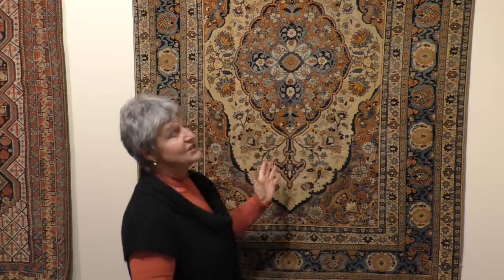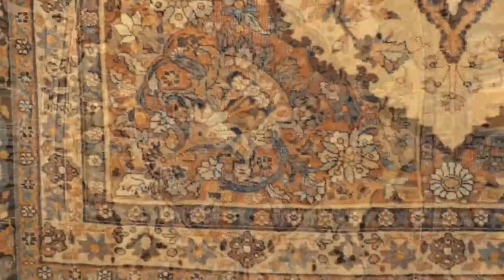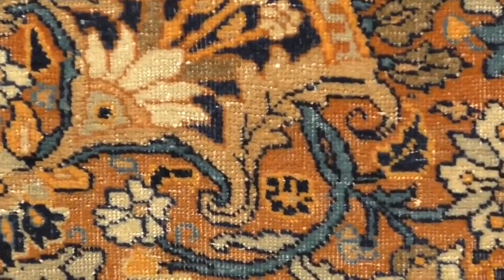This is a Tabriz rug made probably in the last 10 years or so of the 1800s. It is a workshop rug and the style is known as Hajar Jalili. This is in traditional style with a central medallion and a gentle palette. In this piece, exquisite floral detailing is used sparingly, giving an uncrowded and clear design.